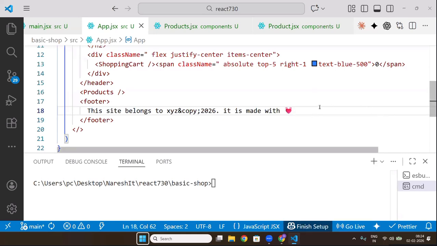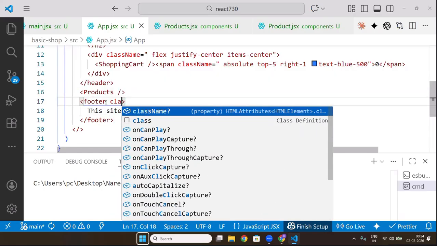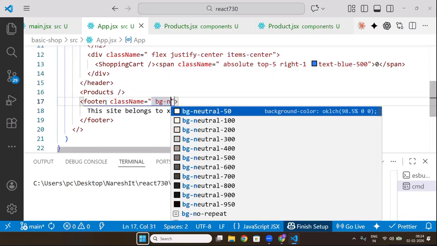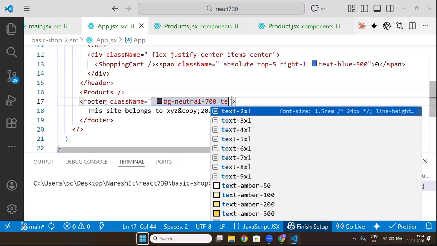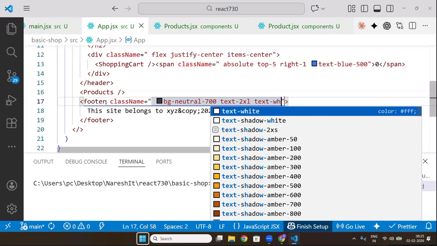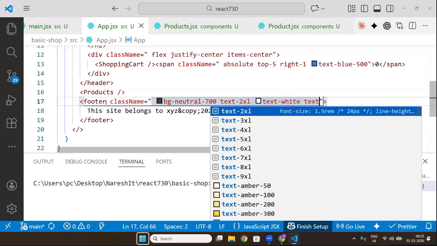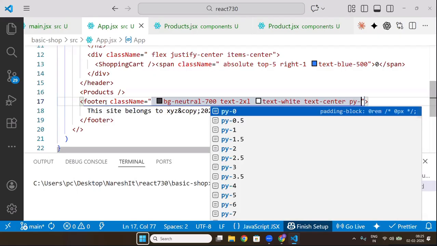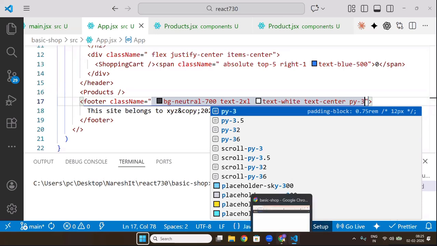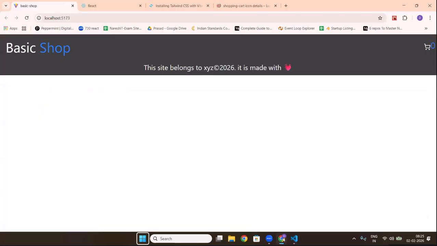Now if I go to the site, I want it the same way. Class name bg neutral 700, text 2xl, text white, text center, padding y something 3. Any doubt, sir? This is 100% of the site. No, sir.